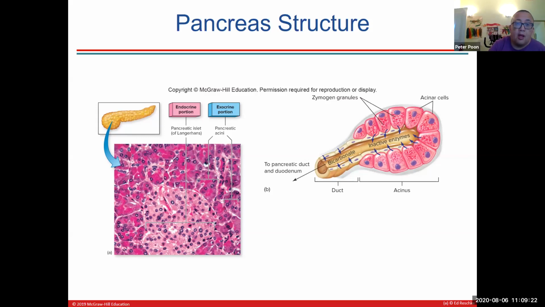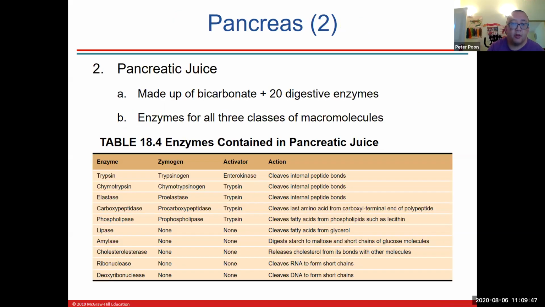The other important component of pancreatic juice is the bicarbonate. The stomach has a pH of 2, so things leaving the stomach have a pH of 2. The small intestine needs a pH of 7, and to get there, you need to add a lot of base. The base comes from the bicarbonate secreted by the pancreas.